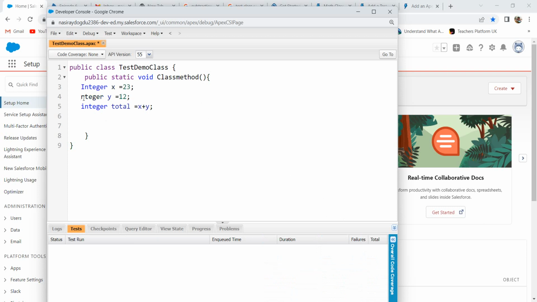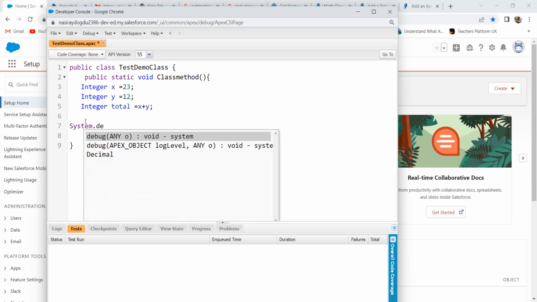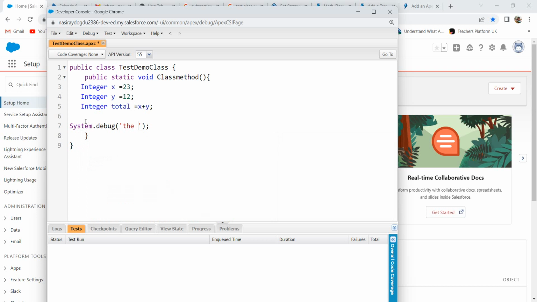As you can see, Apex is case insensitive. Then I want to see this with System.debug: the sum of numbers x and y plus my variable name.